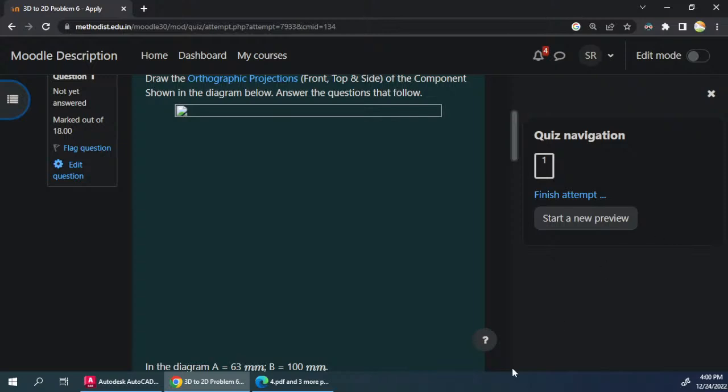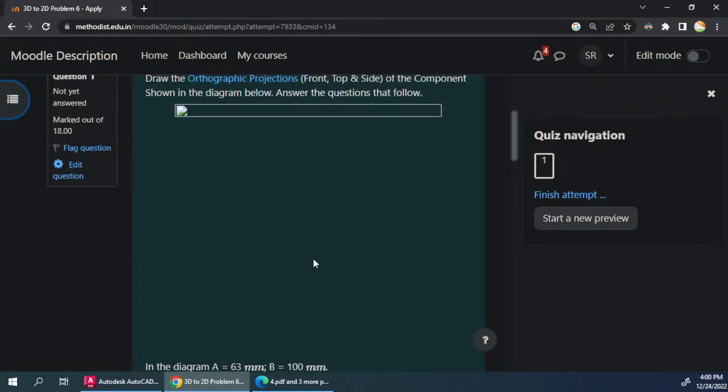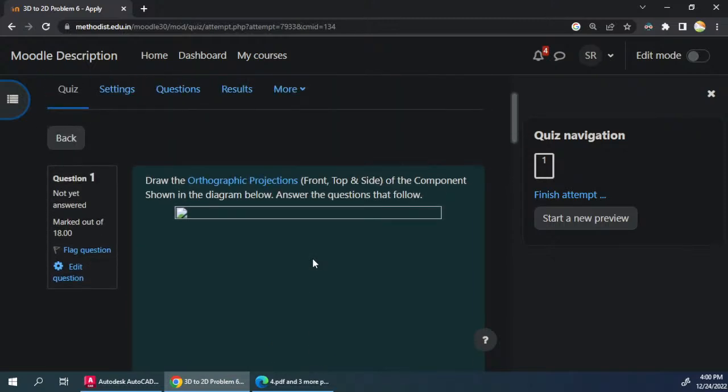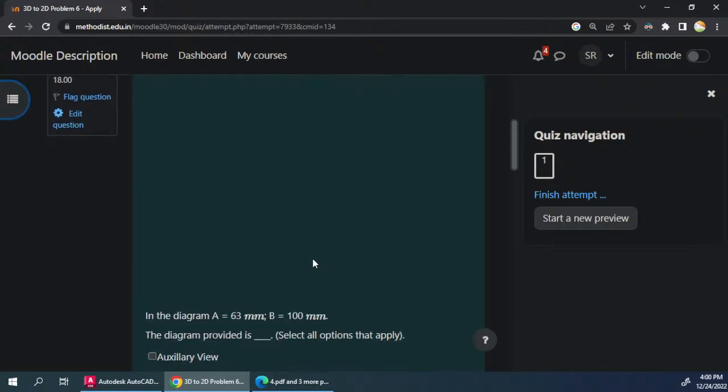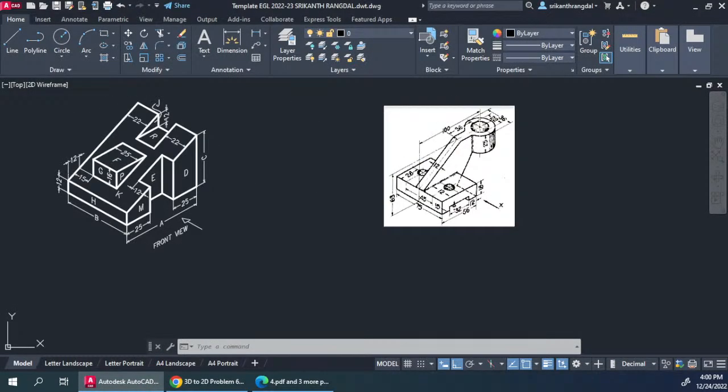But we have the value here, and we have both A and B values. So which question is this? I'm not really sure. 63 and 100. Because it's 63, I think it is this particular diagram.